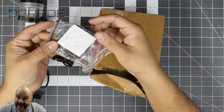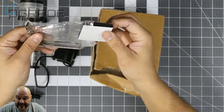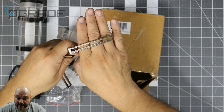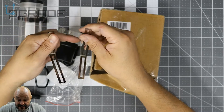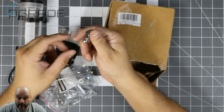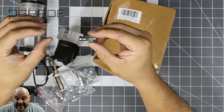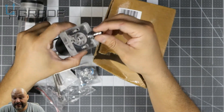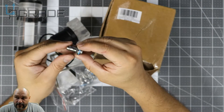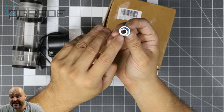They also give you CPU water cooling mounts — two different ones you can use for various setups. There are no instructions included. They give you a lot of the actual fittings for the acrylic tubing. Just so you know, this is 3/8 by 1/2 inch tubing. It took me a while to figure that out — I actually went to Home Depot looking for different parts, and that's how I figured out the sizing.